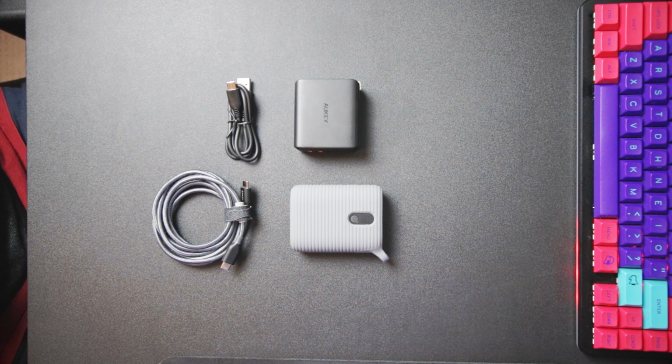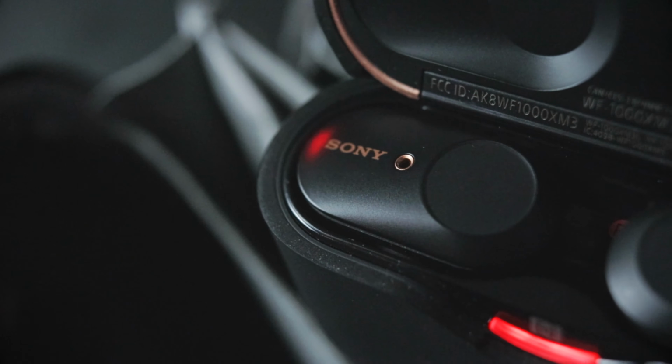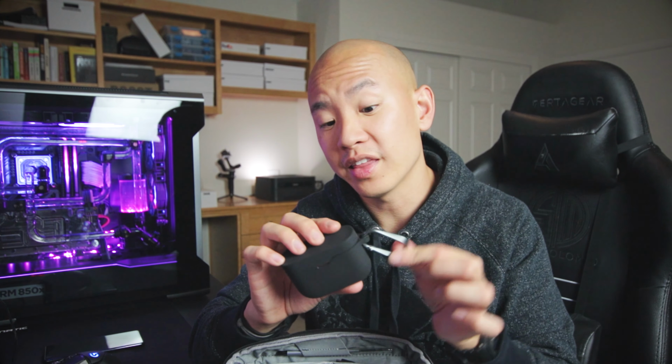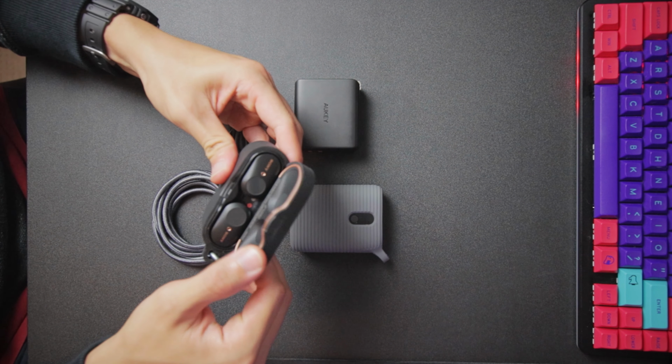In terms of audio, I'm using the Sony WF-1000XM3 wireless earbuds. Now, if you're not already part of the Apple ecosystem and using AirPods, I definitely would recommend that you try these for the sake of your own ears. These are the gold standard when it comes to wireless in-ear audio. It's got awesome sound, it's got noise reduction, it's got adaptive noise reduction so that you can hear ambient noises around you while still hearing your tunes. I've also got a Spigen silicone case cover with a carabiner loop on it just for added measure, just because I don't want to spoil the pristine cover that it comes with. That's my audio.